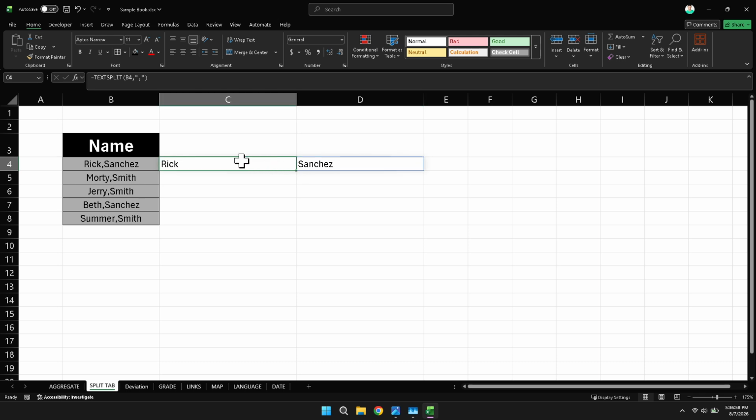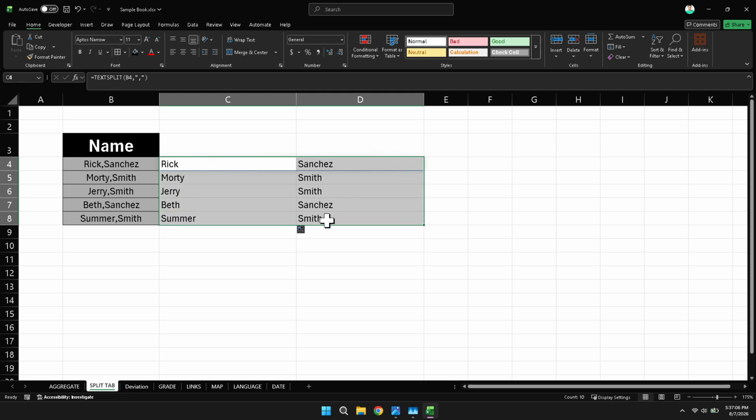This is a fast and efficient way to clean up text data in Excel, especially when information is consistently separated by the same character. If your data uses a different separator, such as a space, dash, or semicolon, you would simply replace the delimiter inside the quotation marks to match your data.